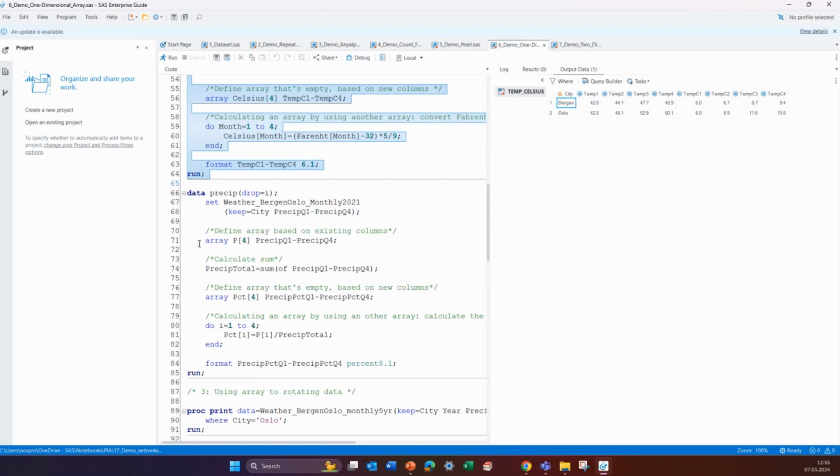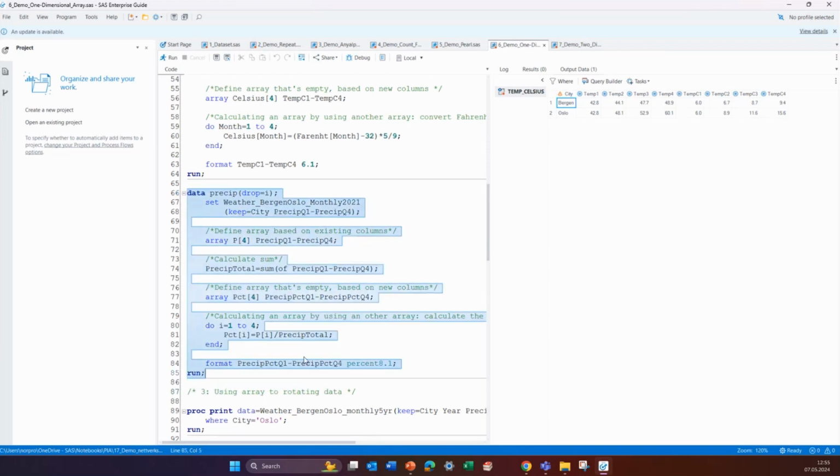So what I do is I define the array of the 4 different variables, make the total sum, and then define 4 new arrays, and then I calculate the new variables with the sum, so each precip quantity 1 divided by the total sum, and so on, the same for the 3 others. So this is looking like this.